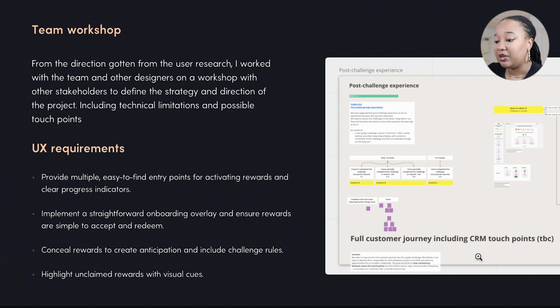So we were talking about how we have to ensure multiple entry points. We wanted to also take into account the constraints that I had mentioned earlier, to conceal the rewards because there were 3 and they were all the same. And so we wanted to build a sense of anticipation and not spoil it, because some people might feel, oh, if there's 3 rewards and I already know that they're exactly the same thing, it might get boring. So we wanted to conceal it to create a higher level of anticipation, because some people might look at the rewards and be like, it's not worth it, and skip.